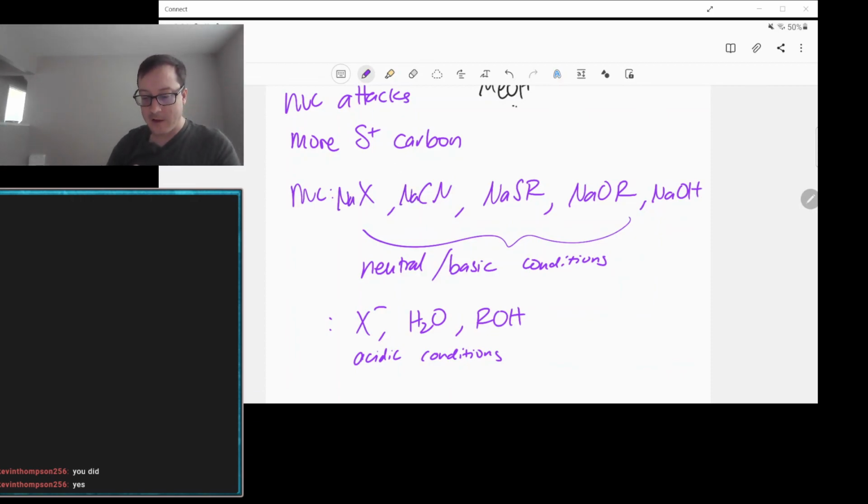There we go. Typically with the neutral or basic ones, you're using stronger nucleophiles. With the acidic conditions, you're typically using weaker nucleophiles. So HX would work. That's why I didn't want to use HCl, because you're going to end up having Cl minus, which could then just come in and attack as well. So there's always side reactions happening that we must be aware of. So we can have various nucleophiles here that can pop open your epoxide.